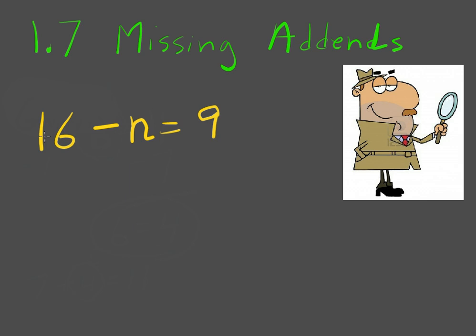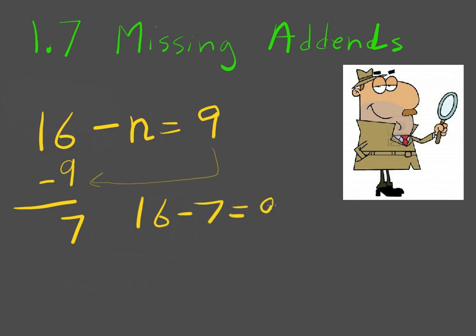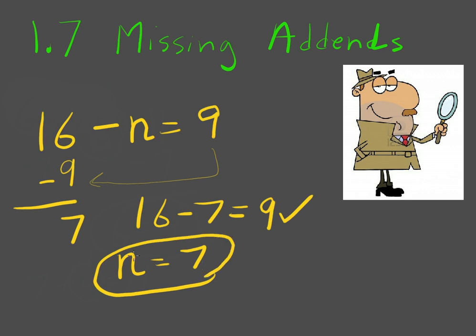Okay, our next example here, 16 minus n, our variable n, equals 9. So 16 minus a number equals 9. To find that out, we need to find out what number 16 minus equals 9. On this one, what we can do is we can actually just go 16 minus 9. 16 minus 9 is 7, which will give us n. If we go 16 minus 7, does that give us 9? It does. So we know n equals 7. I hope this is making sense. I'm going to put 2 samples up there to try, and then we'll do more in class tomorrow after that.